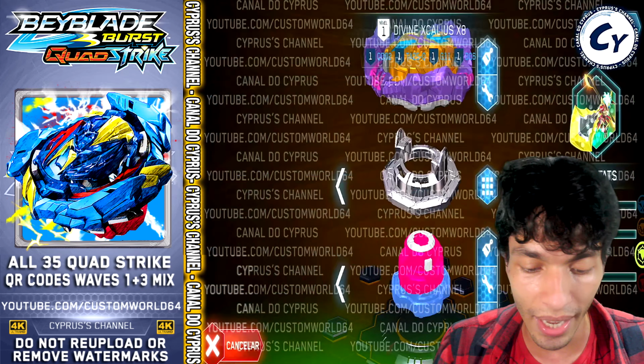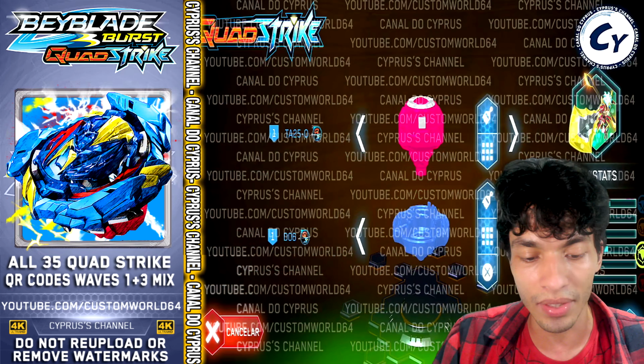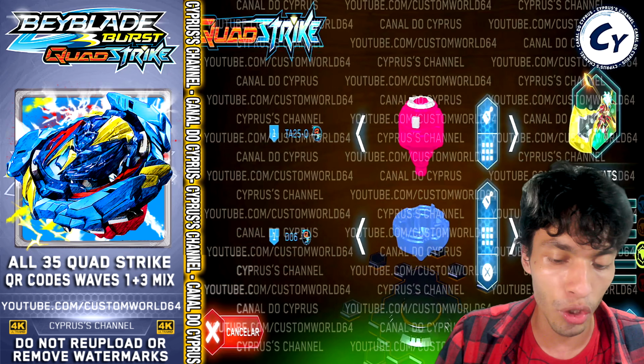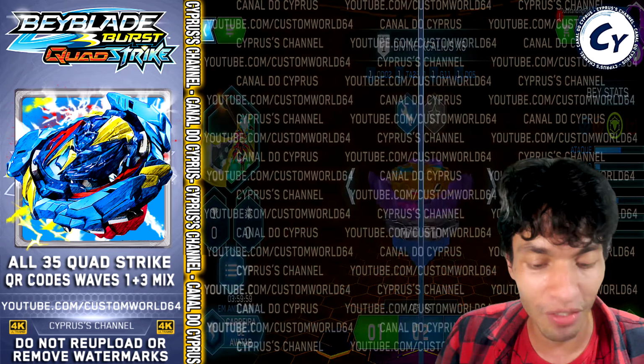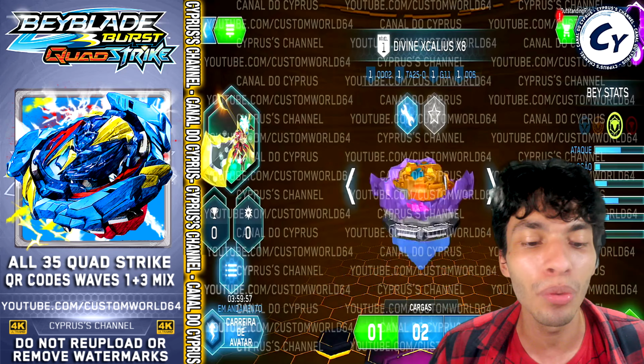Disco de forja dele é o Giga. E a sua ponta, olha só, nós temos aqui o TA-25Q, que é o Jolt com o D6, que é um IR de roxo. Vamos salvar, vamos aqui ativar a carreira de avatar, porque também é outro código legítimo aqui.